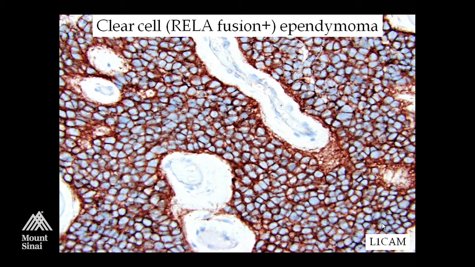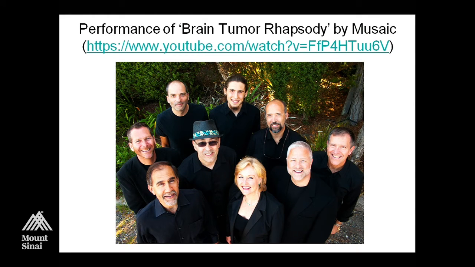It is not absolutely specific. You can see it in other tumor types, ATRT, and a few other things, glioblastoma. But if you're sure it's an ependymoma and it's a supratentorial ependymoma and it's diffusely positive like this, it's almost certainly going to be the RELA fusion subtype. So that's basically a whirlwind tour of the biomarkers, some of the most common ones that we use. I didn't go into pediatric tumor types, but they will be on this song along with the gliomas.